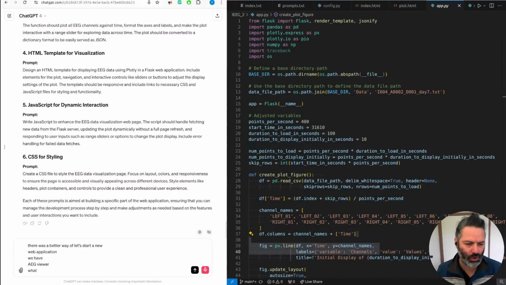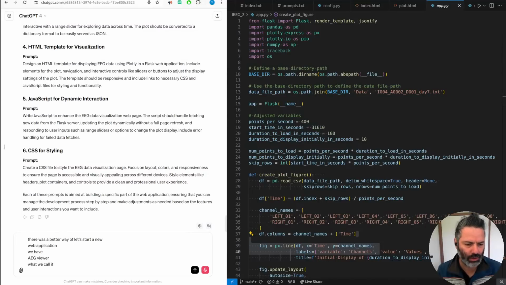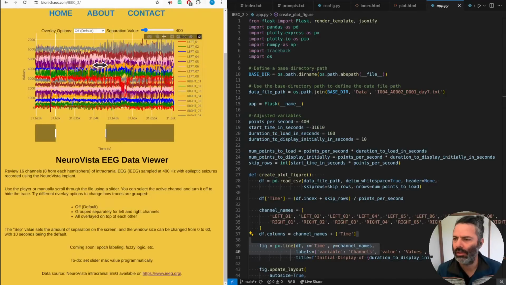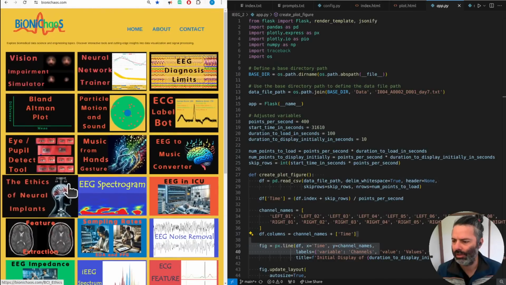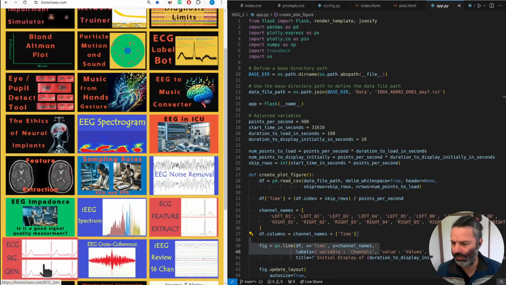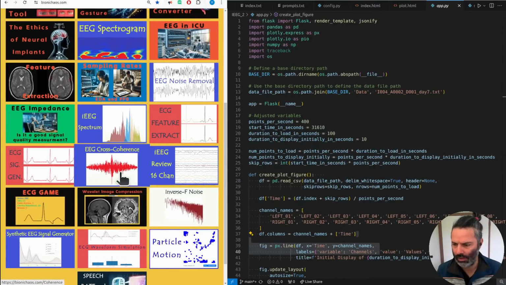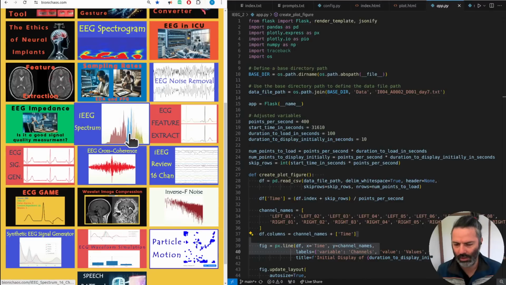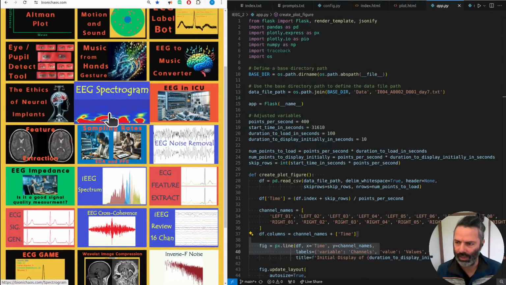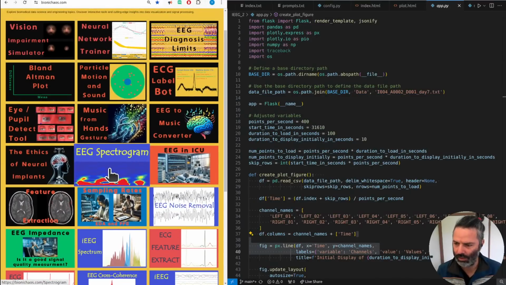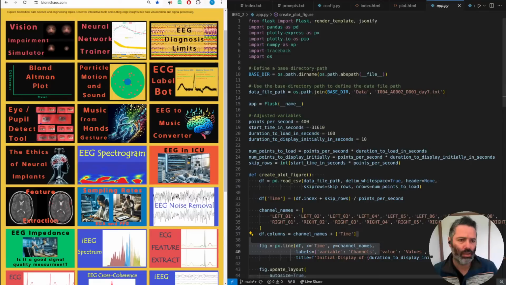What shall we call it? Yes, we have the noise removal. Yeah, there were some really bad names. This one's just called Spectrogram, also not a great name. Just go for EEG view.